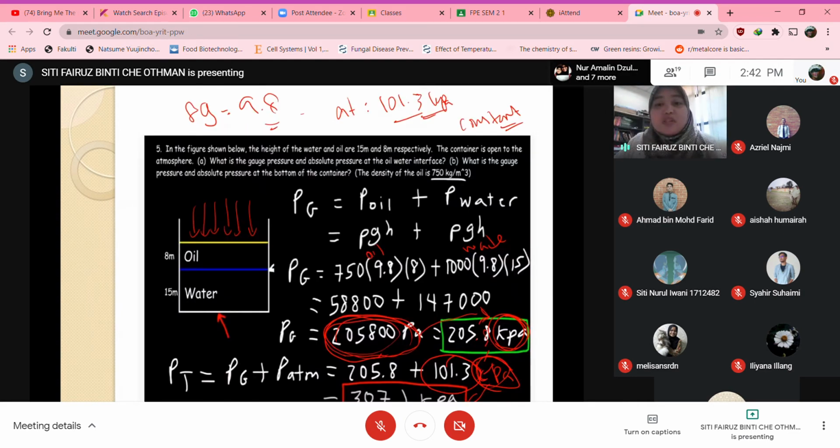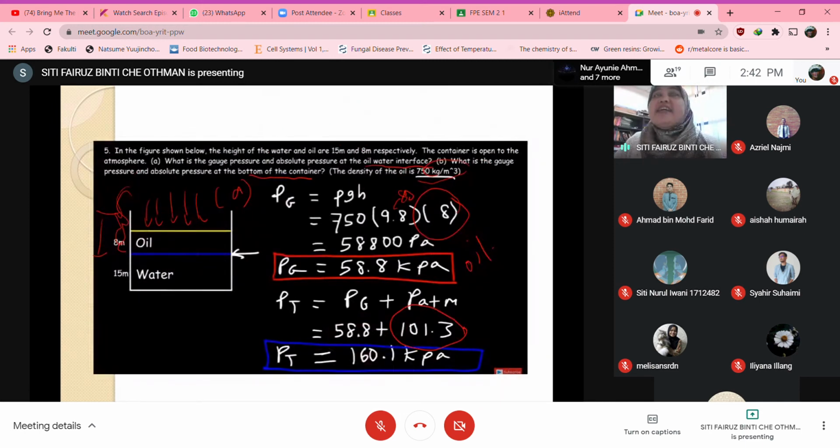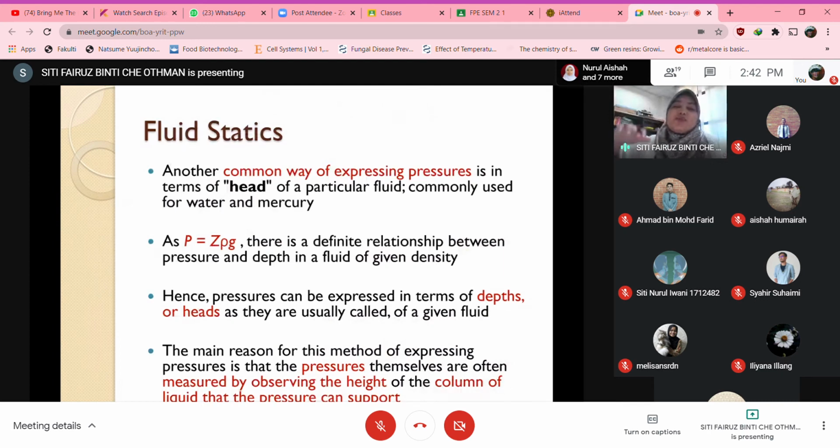Like I told you before tadi, other than understanding the pressure, another way of seeing things is looking at the common way of expressing pressure in terms of head. Head ni tadi ni lah, Z ni, H. The height. So usually for engineering, dia akan guna this particular term of head juga, sebab this head also gives them the idea of how the pressure will be. Okay, so tak apa, nanti kita tunjuk contoh cases tadi.